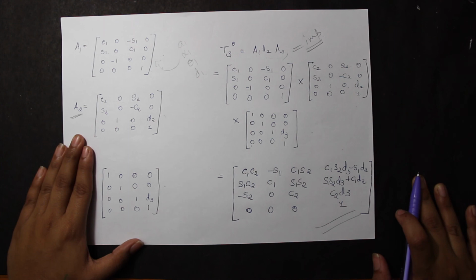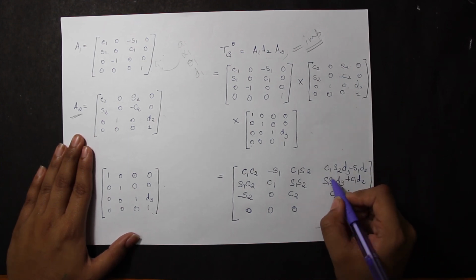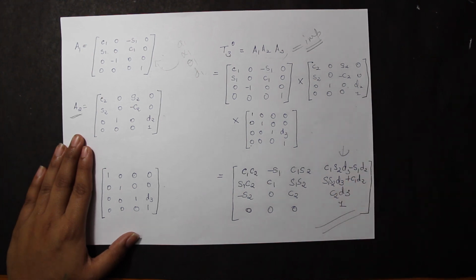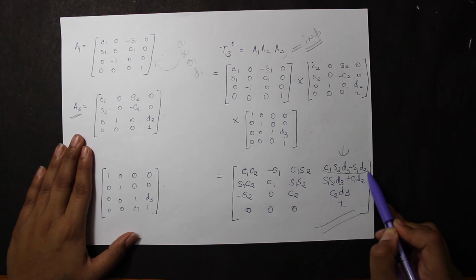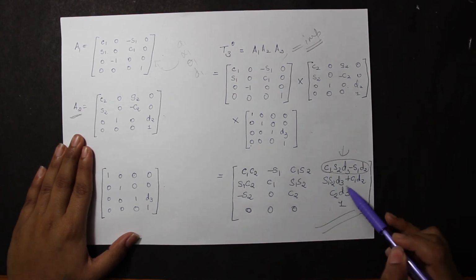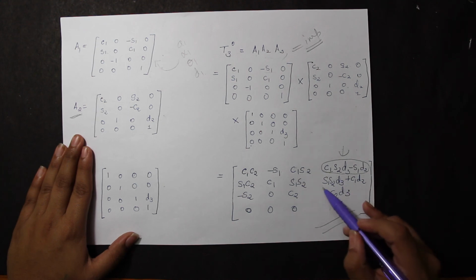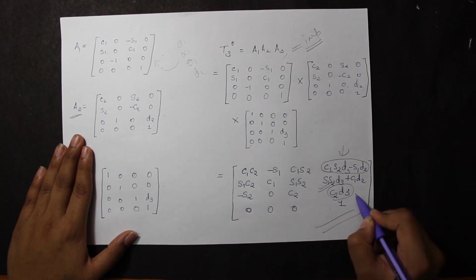To find the forward kinematics with respect to X, Y and Z, this 4th column will specify all the values. That is, the first row, 4th column element will specify the value of X. The second row's 4th column element will be the value of Y. And similarly, this will be the value of Z.